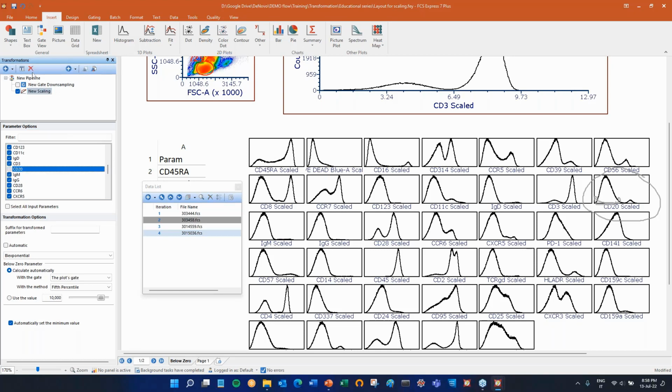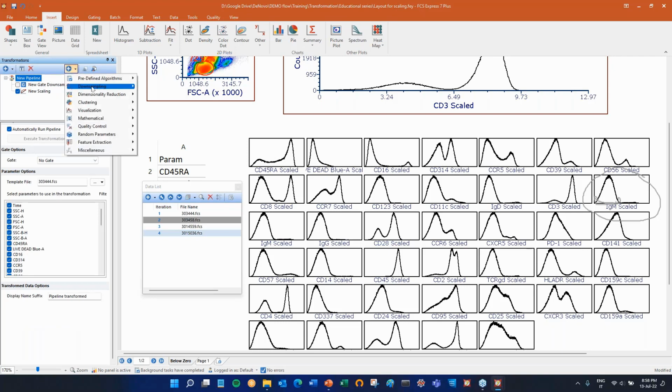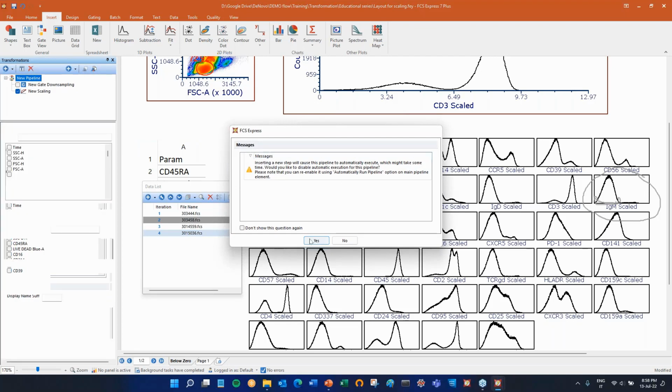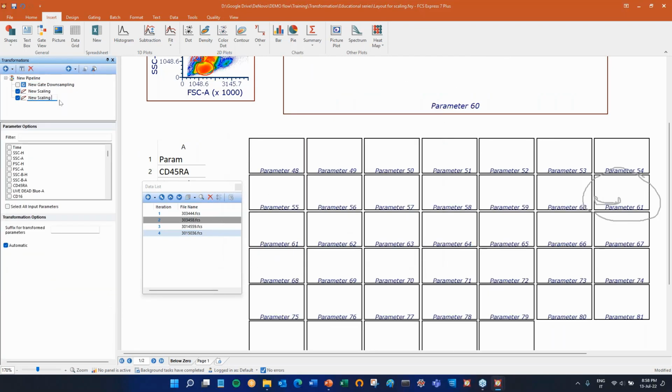I will add a new scaling step to my pipeline, and this will be only for CD20. So in this scaling step, I will specifically scale the CD20. Where is CD20? Let me filter.